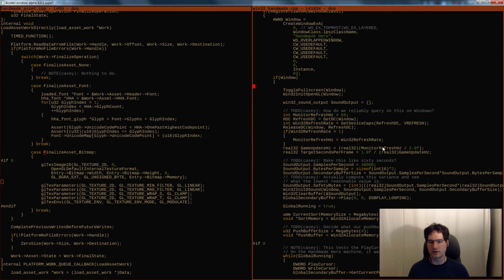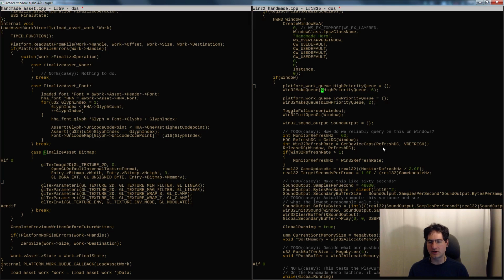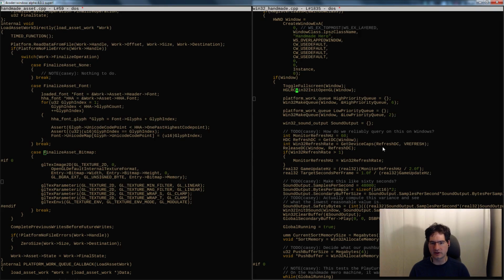So when we create this window, we could go ahead and create the queues afterwards, such that when we create the queue, we are in a position to pass the window to it. And we could even initialize the OpenGL. I don't know if we can initialize the OpenGL before or after the toggle to full screen. I think we could do it at either time. But yeah, I guess we can even move this down even further, right? So we've initialized OpenGL here. And when we initialize OpenGL, we could just pass the HGLRC. This is the OpenGL RC.